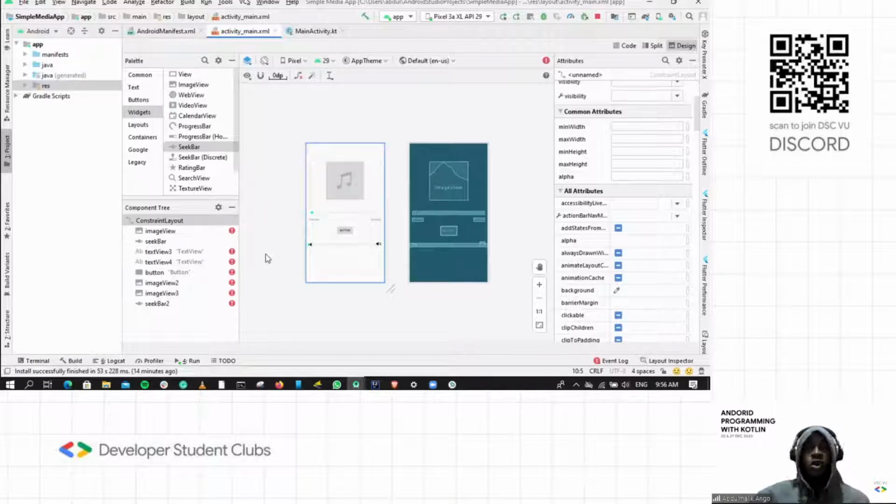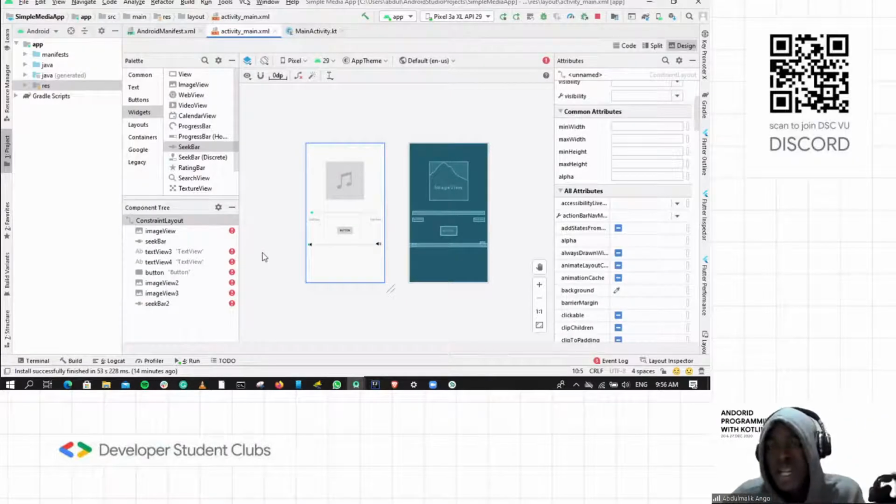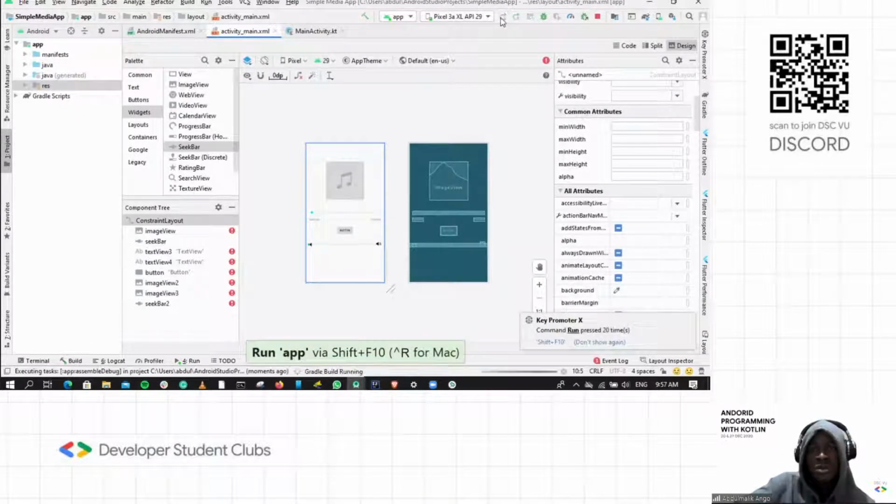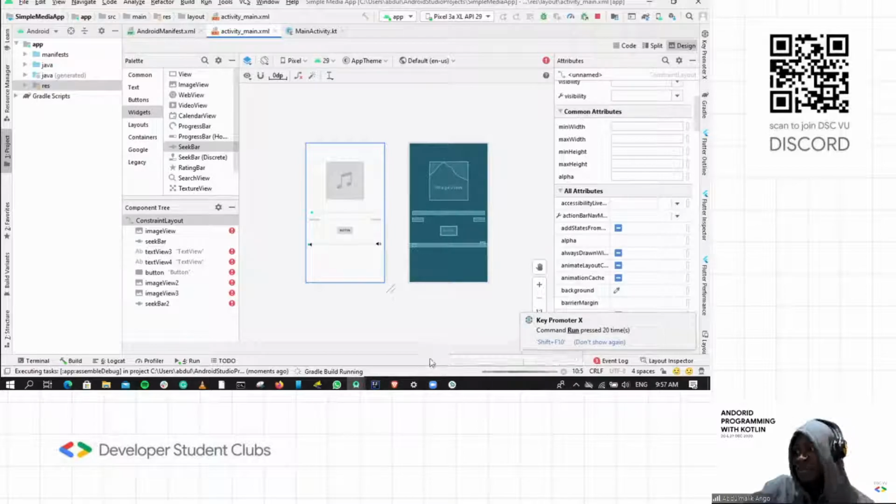Yeah, cool. So let's try and run our app to see what our app looks like. So go up here and you see run app, or you could just use Shift F10 to do that, or Shift R on Mac.